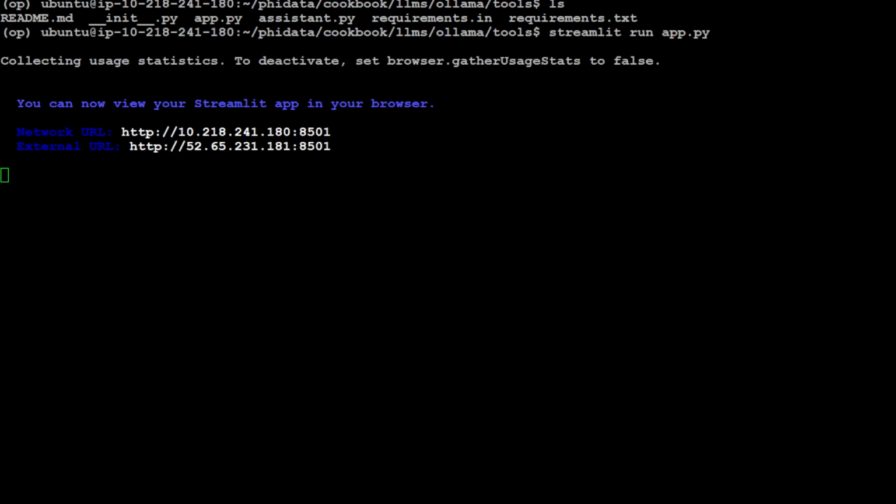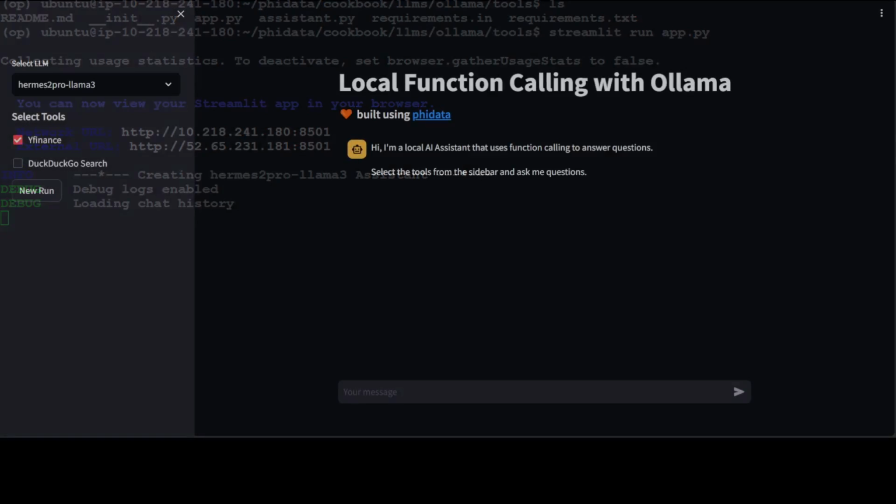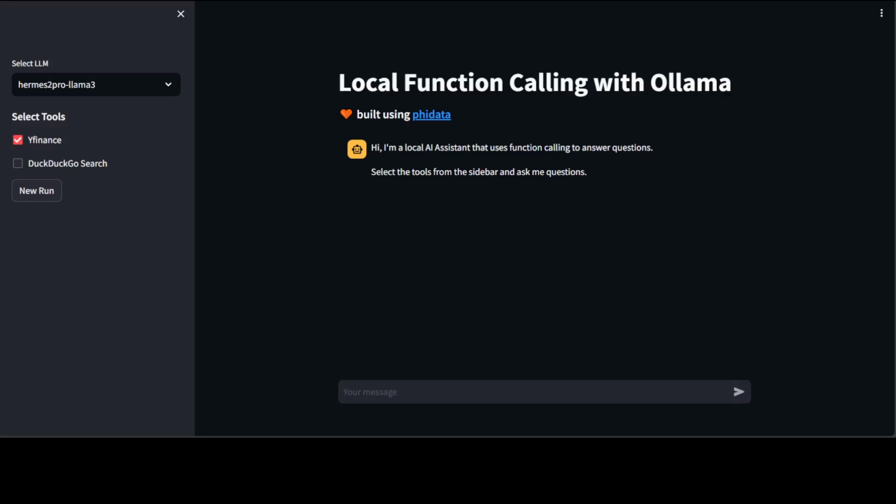And you can see that it just took a split second and it is running locally on my system. So let me try to access it in the browser and then we will see how it goes. Let me quickly go to my browser and launch it. It should be running on port 8501. I'm just going to launch it in my browser. Just give me a sec. So this is where it is running.